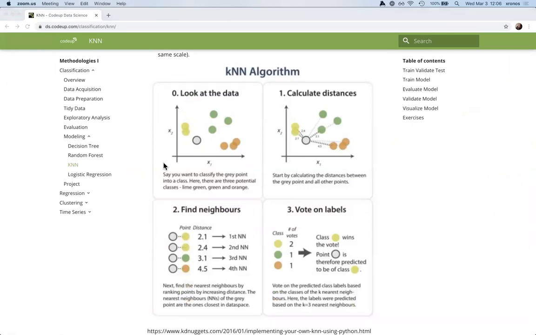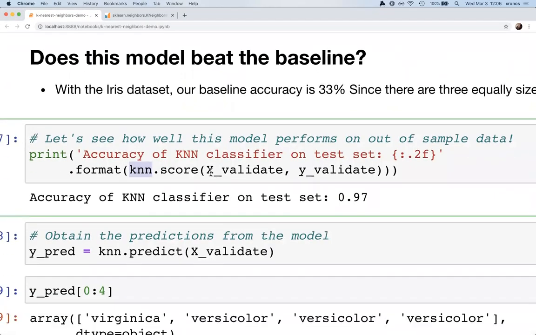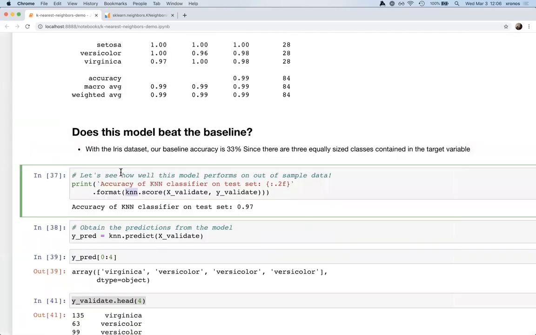All of the predictions will be a function of all of the data points' distance to the known labels that were part of the training data set. That's a really good question.